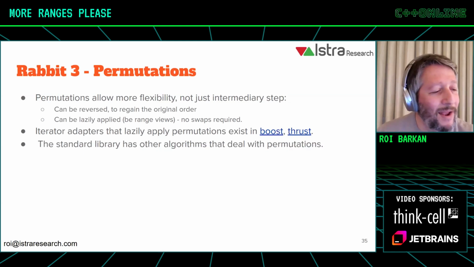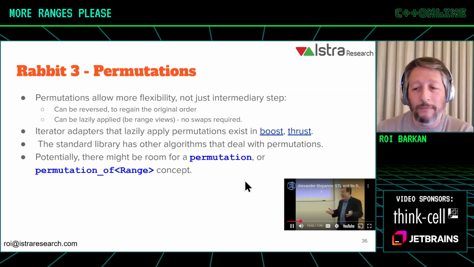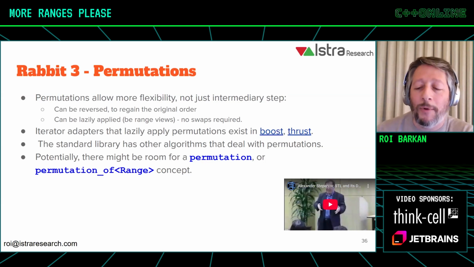I'm running out of time a little bit, but there are also already algorithms inside the STL that deal with permutations, and potentially we can create our own concepts that define information as a permutation, or as a permutation of some specific range. So I just go catch rabbits. So that's our potential rabbit number 3, trying to enhance our library with this notion of a permutation and trying to create these adapters and operations that work not only on pieces of information, but on permutations of those pieces.